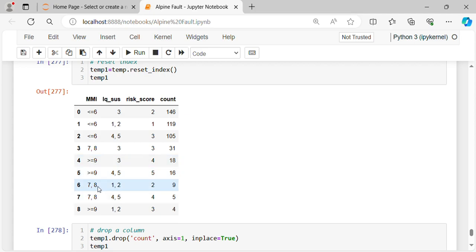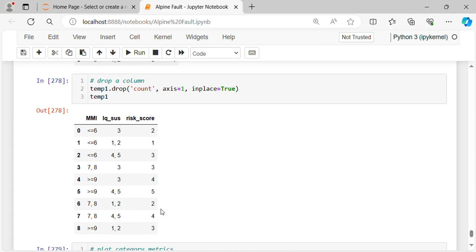If MMI equals 7,8, LQ_SUS equal 1,2, then the risk score equal 2 and the count is 9. If MMI equals 7,8 and LQ_SUS equal 4,5, then the risk score equal 4 and the count is 5. If MMI is greater than or equal to 9, LQ_SUS is 1 or 2, then the risk score equal 3 and the count is 4.